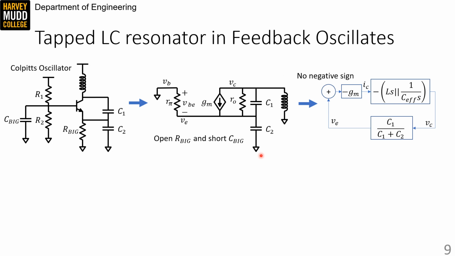We can describe this circuit using a block diagram. If we decrease VE, that makes VBE more negative, which makes IC smaller. If IC gets smaller, then that results in VC going up because pulling current up through the resonator network drops our voltage. And VC is related to VE just by this capacitor divider. VC drives VE through this cap divider. So we can write a feedback loop through all of these components.